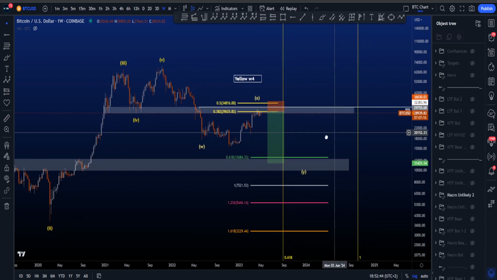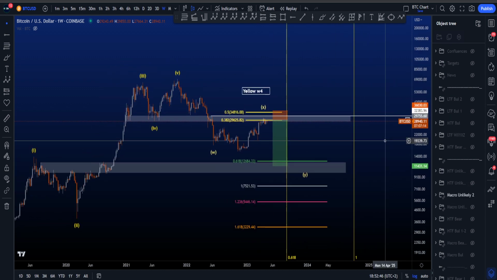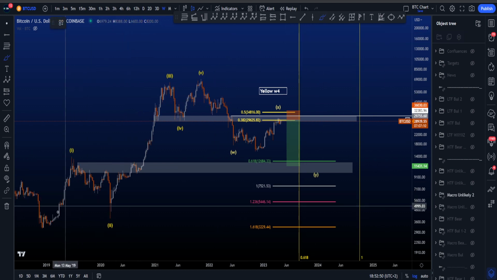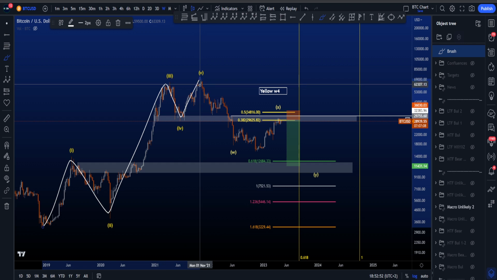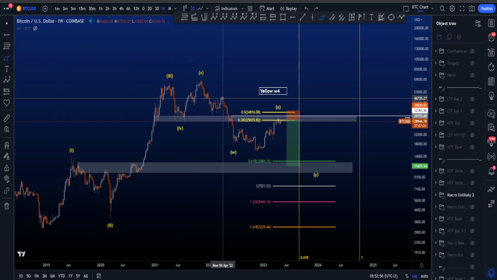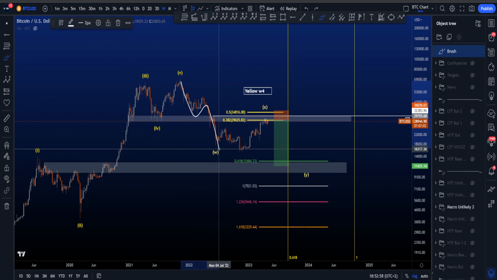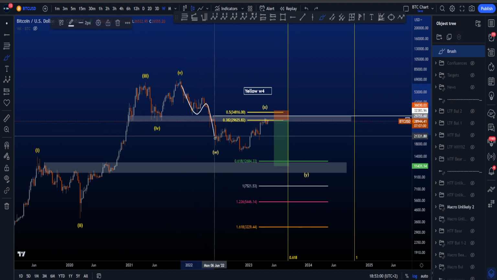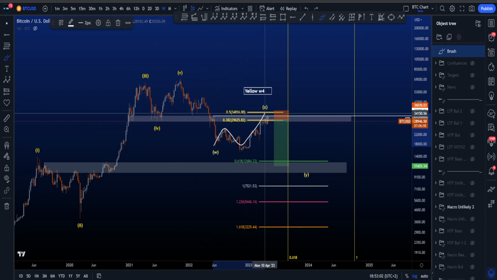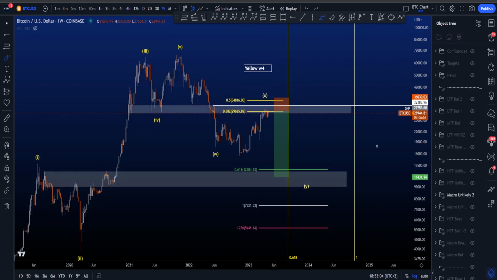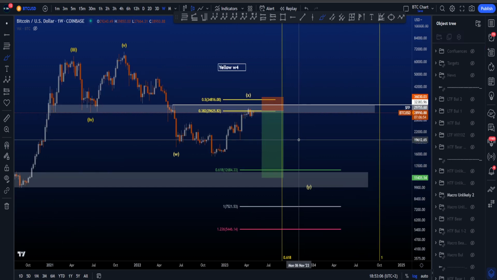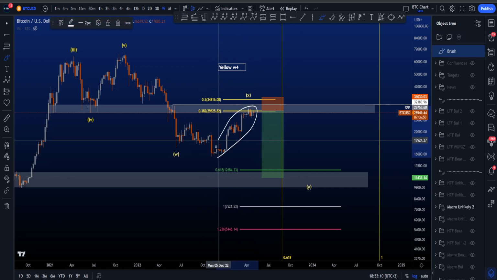Now, a more or less less likely scenario over here, which used to be in the past my preferred one, at least the preferred bearish one, is a 1, 2, 3, 4, 5 over here, so a 5-wave structure. And then we have this as a W, which is absolutely fine, works very nicely indeed. Then we have an X, and then we're looking for a 3-wave move down in Y. The reason that this became a less likely scenario is mainly because of this move over here.